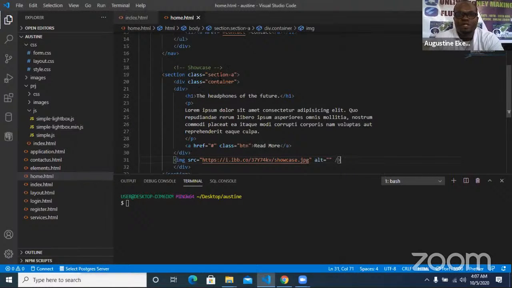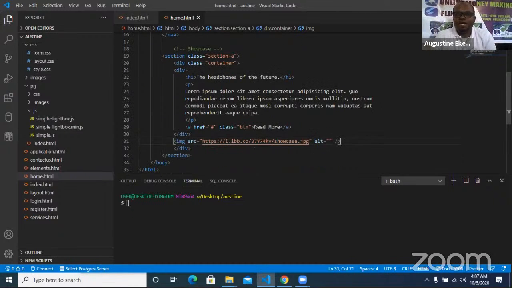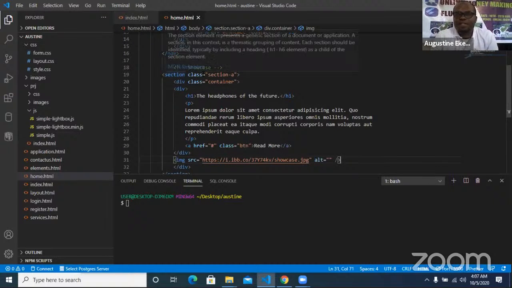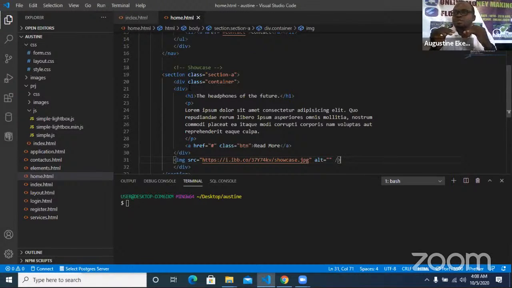Under the section of the showcase, we also have a container. It's always good, any section that you go in, have a container, you understand? So that when you style the container, you can style everything in that section. Then you also give the individual classes their names. So here we have the section with the class name of showcase, because that's where we want to put the showcase. Then inside this, you have a div with the class of container. Is that clear? These divs are simply divisions that will enable you to style your work in future.